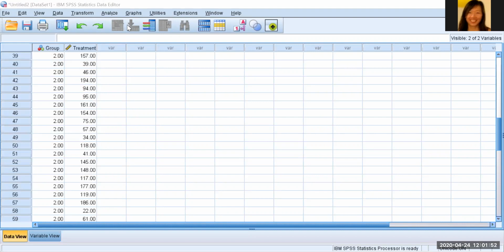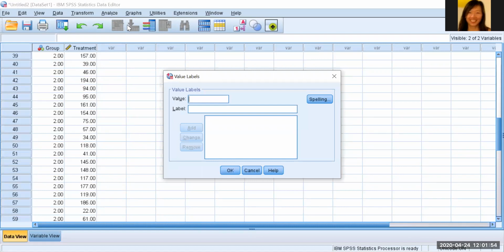So just like before, we're going to go to values for the groups, and we're going to divide the groups. We're going to symbolize them by numbers. So for the first group, it's going to be 1, right? So the label was no. I would put none, but if you want to be a little more descriptive, you can say like no interaction, however you want to do it.